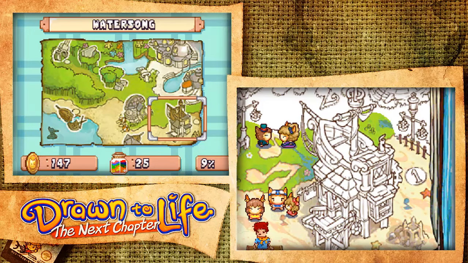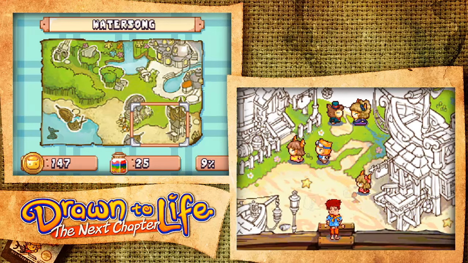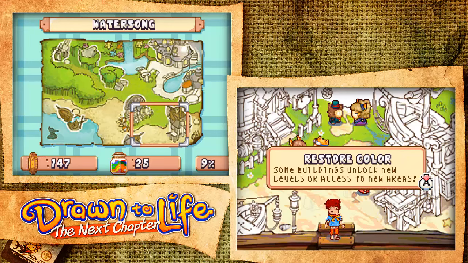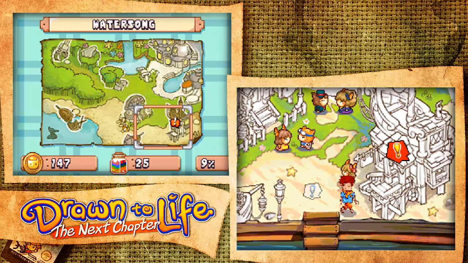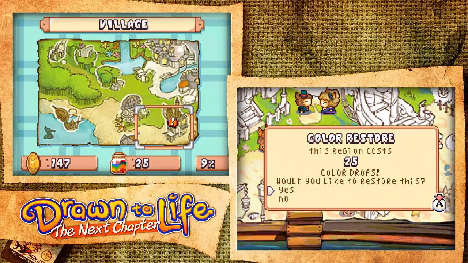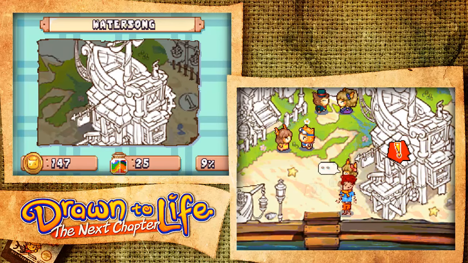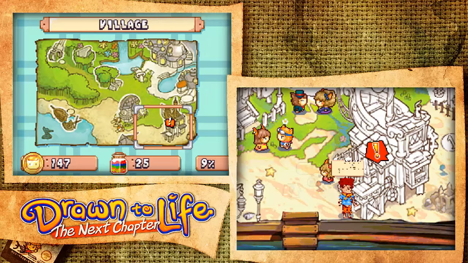Let's do it. Okay, how difficult is it to restore things? Do I just click it? Restore colour. Walk up to an uncoloured building or object and tap it, then colour its region. Some buildings unlock new levels or access new areas. This region costs 25 color drops. Okay. That's the boathouse, so I'm doing the boathouse. Yes. Let's do it!